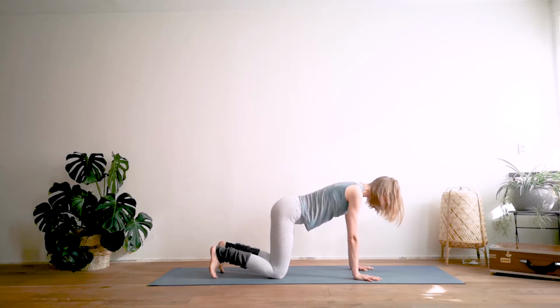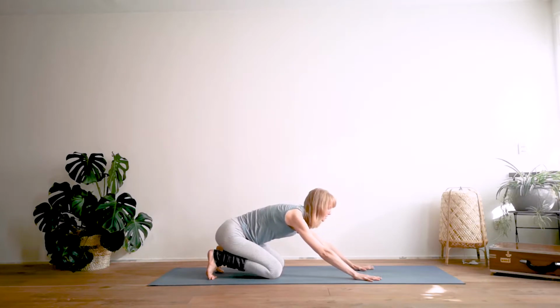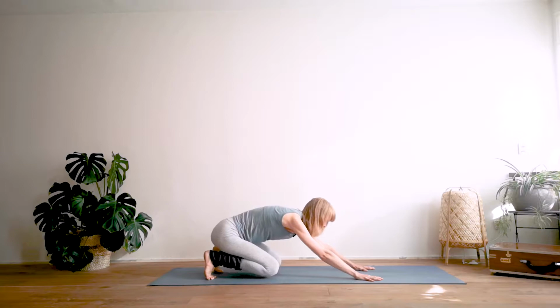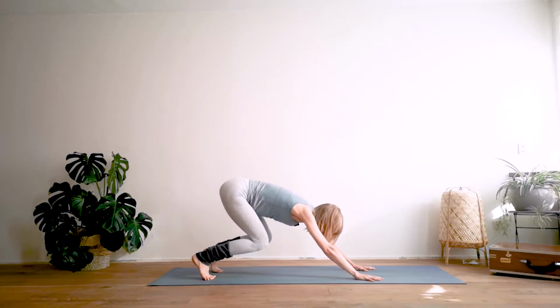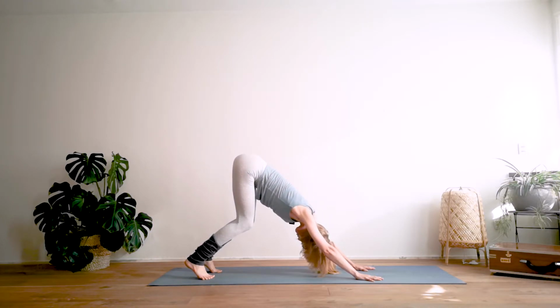And then tuck your toes under. Bring your sitting bones back to your heels again. Really activate your arms. Lengthen through the fingertips into the mat. And from there, start to lift up your hips. Lengthen the spine and bring your sitting bones up as high as you can towards the ceiling. Maybe keep the knees bent for now. And just focus on lengthening the spine.